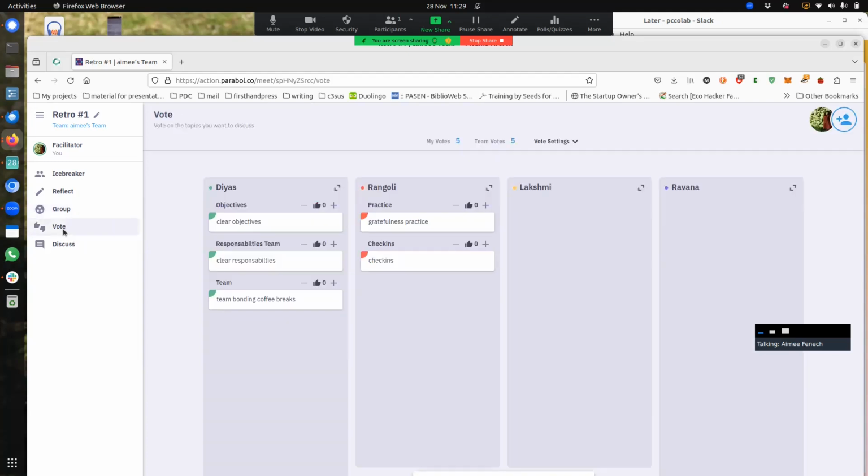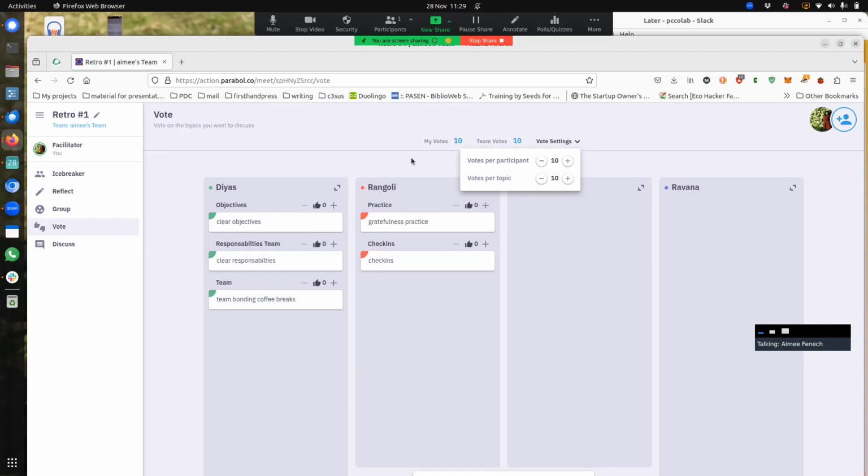Then there's a voting. So this is where if you have too many cards, especially, and you don't have time to go through all of them, people can vote. And there's vote settings here for the facilitator so that you can allocate number of votes per participant and number of votes per topic. And you can increase these as much as you want.